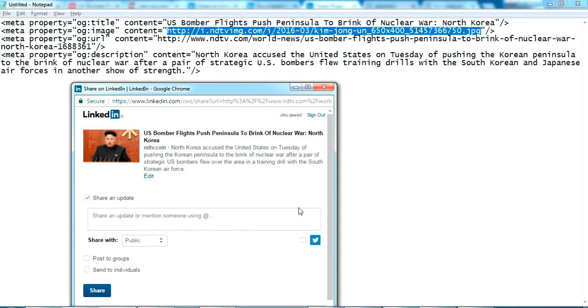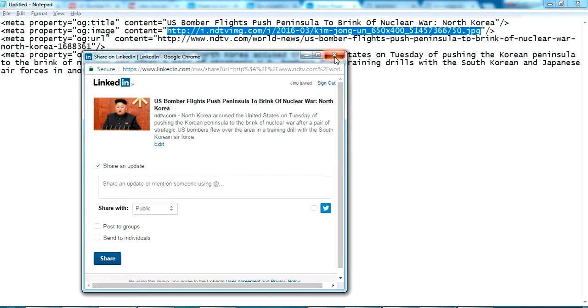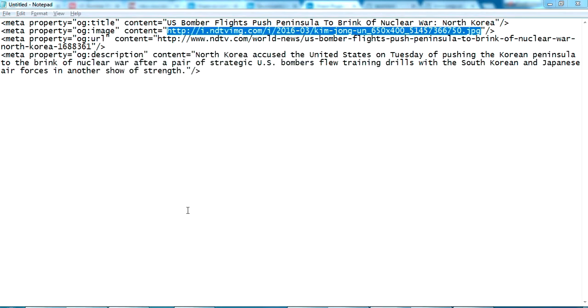So if you are creating a sharer for your website also, just add these properties and describe your content and image path, and it will all be automatically taken by the sharer. So that's all about the sharer using the plugin.